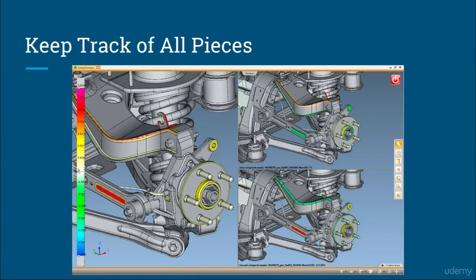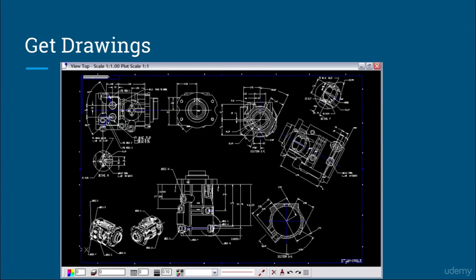And while you're doing it, you keep track of all the little pieces. While you're designing it, you see where the washers and the tiny screws go. And as you add them in, they're added to the list of parts to buy when you actually want to build it. When you're all done and you want somebody to actually build it, you only have to have a few clicks before you have the actual drawings with all the dimensions on them, so that a machine shop or your cousin or whoever is going to build this thing knows how to build it. And it will turn out exactly the way you designed it, and you can see it in 3D on your computer.